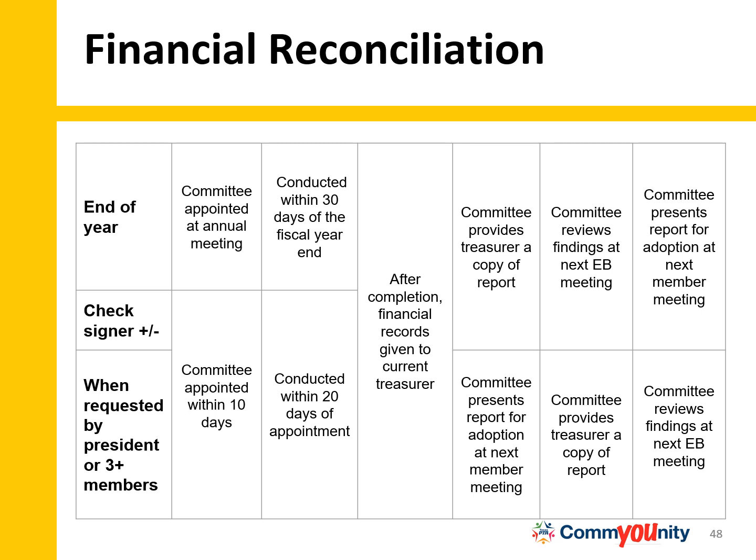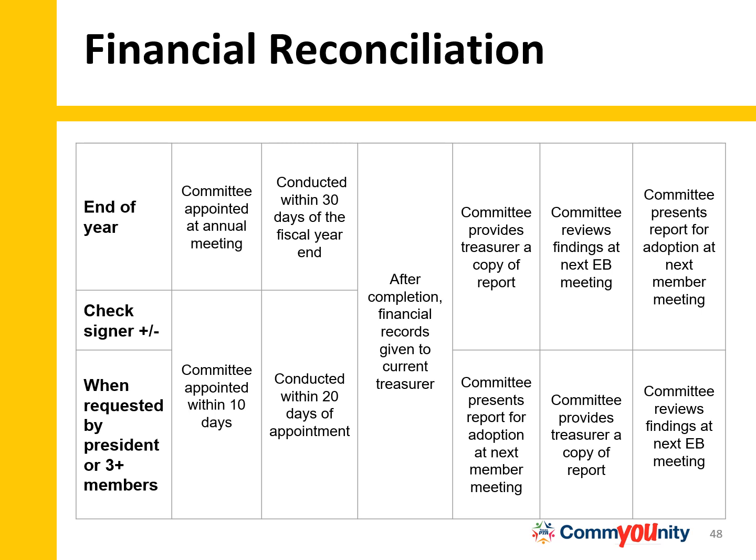For a financial reconciliation deemed necessary because of a change in check signers, or when requested by the President or 3 or more members, the committee should be appointed by the President within 10 days and needs to be conducted within 20 days of appointment. Immediately following a financial reconciliation, the book should be given to the current Treasurer so that she can proceed with business. If theft, fraud, or embezzlement is suspected, the committee is kept in place in accordance with the theft, fraud, and embezzlement policy.